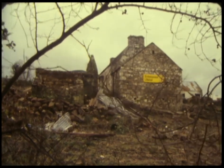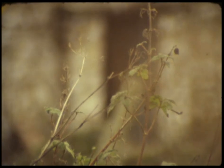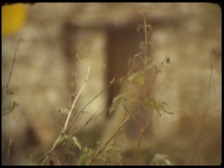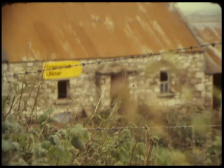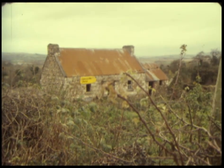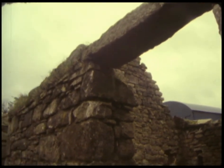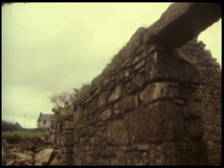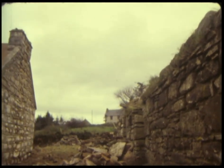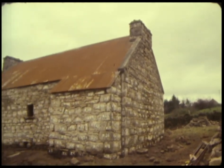Although it has no electricity or running water, this two-room cottage in the wilds of Tyrone was lived in up to 10 years ago and has been home to generations of families over the past 200 years. But now the cottage itself is to be given a new home. The house and the outbuildings are to be dismantled brick by brick and shipped to Virginia as one of the main exhibits in a museum showing the history of emigration to the New World.